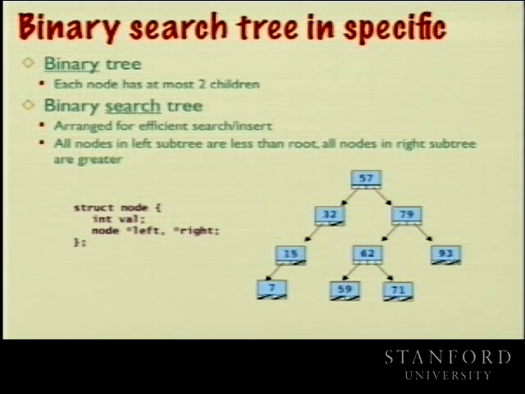And so if I look for 70, I say, well, is it greater or less than 62? It's greater. Is it less than or greater than 71? It's less than. And then when I work off there, I get to the empty tree. I say, well, if there was a 70, that's where it was going to be, and it wasn't there, so there must not be a 70 in this tree.